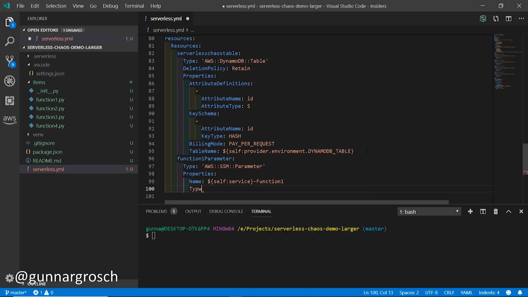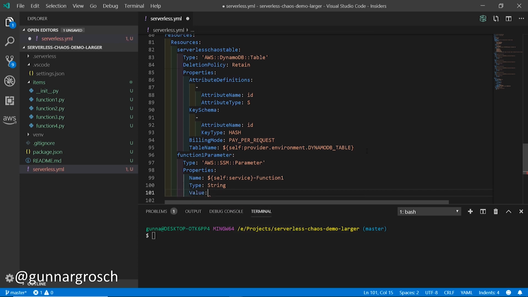The type is string, and the value should be the same as we have in the other parameter to begin with. So, we'll add the delay 500, and then is enabled should be false. There we go. That looks correct to me.